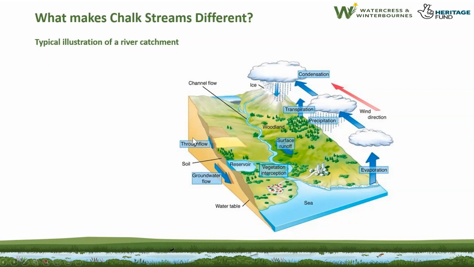And what we call the water table, which if you can imagine, it's just a level of water along the sponge, moves up and down depending on how much rain there has been or how much growth in the catchment there's been, because obviously plants will take up that water.